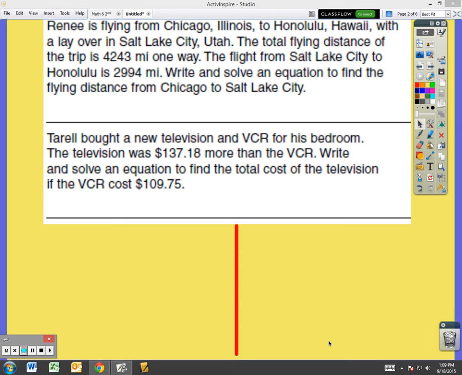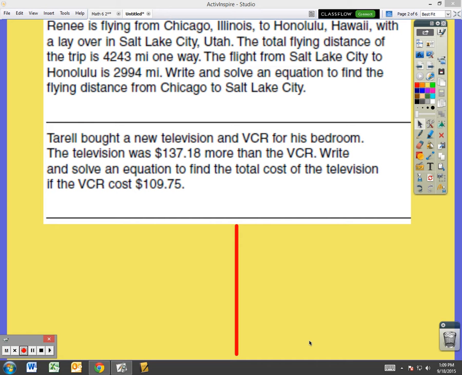Mr. Gemini wanted to come to you with a couple examples of how to write, construct, create, whatever fancy verb you want to use, equations, and then solve them when given a story problem. Let's take a look. Now, we did some of these in class today, so this is review, but it's also just good to see it again, maybe digest it a little more thoroughly.